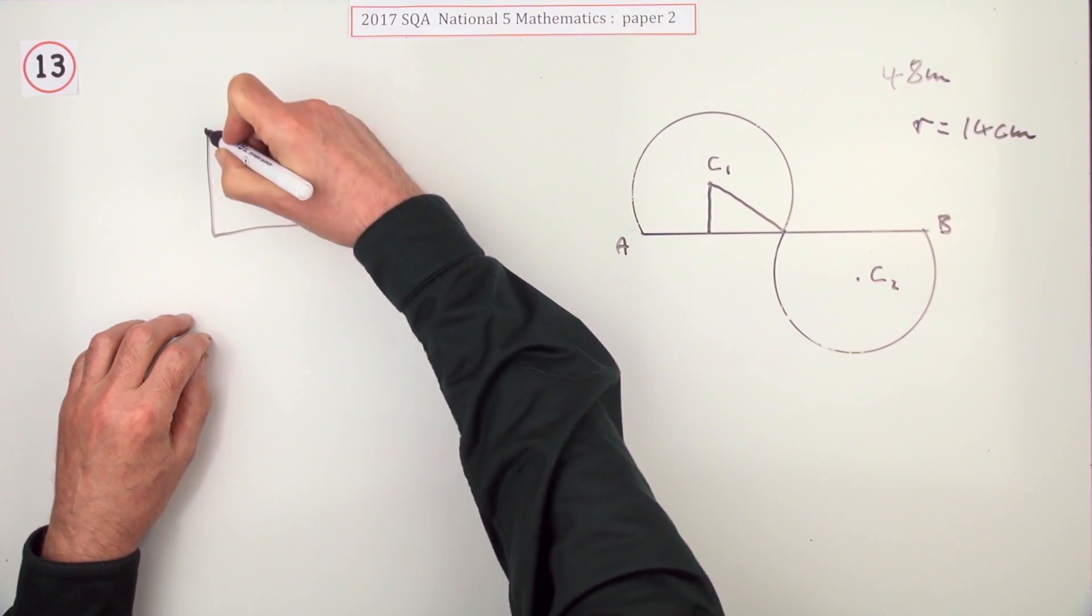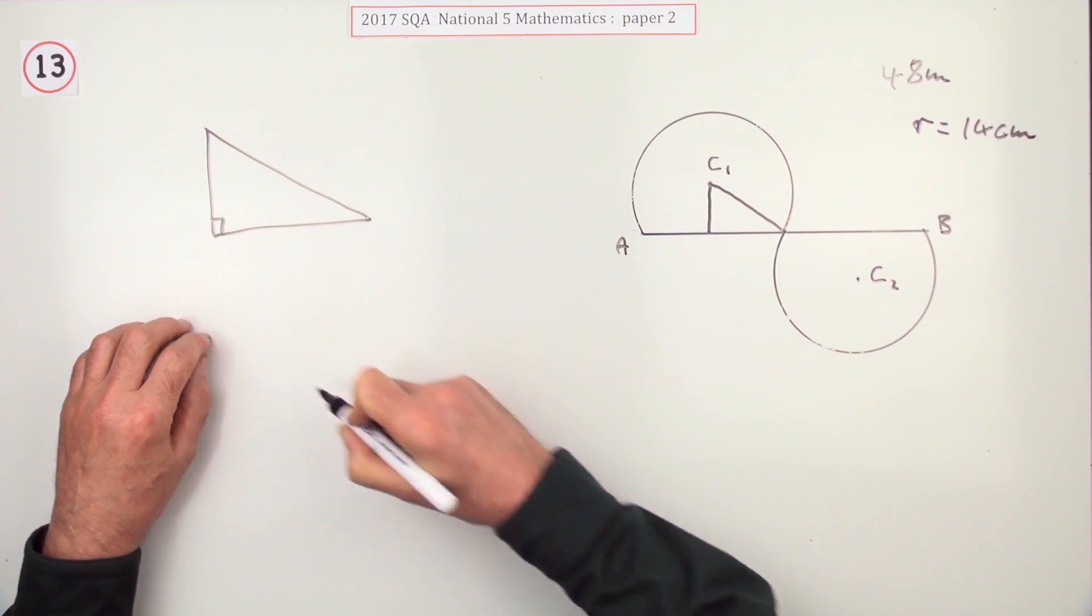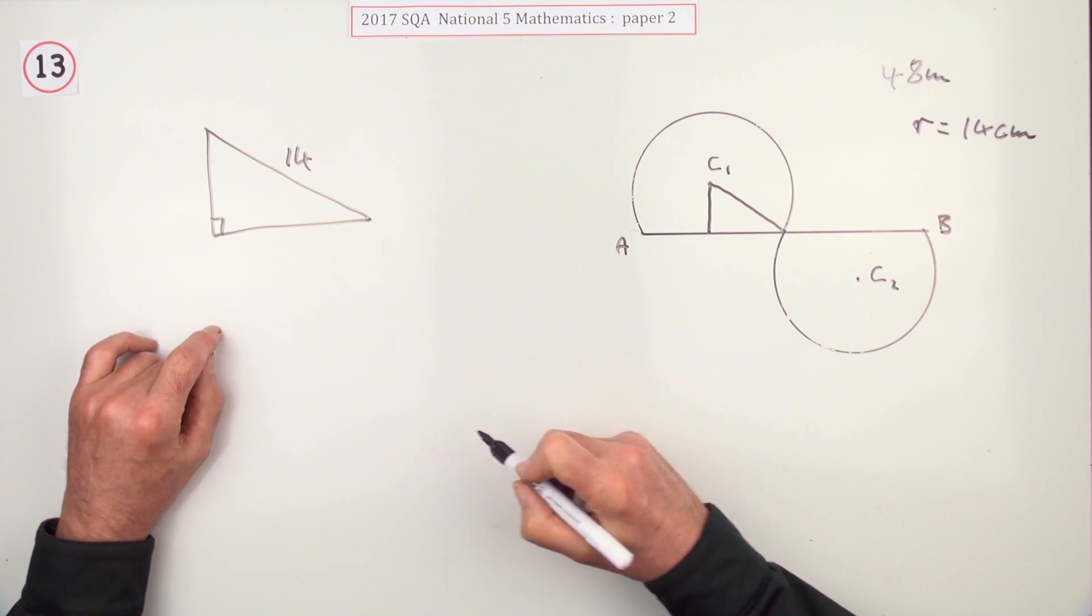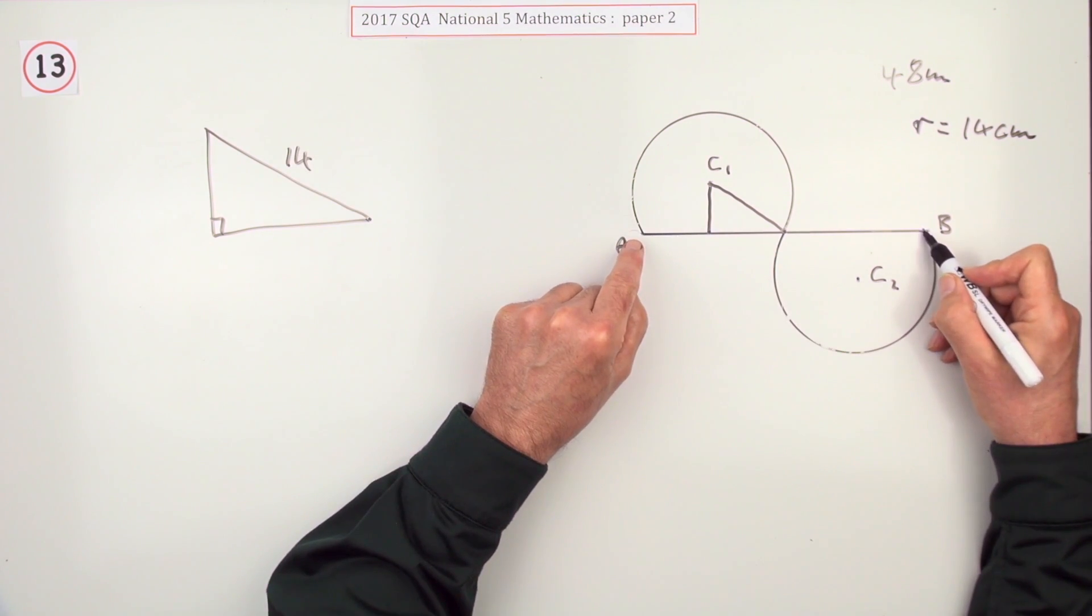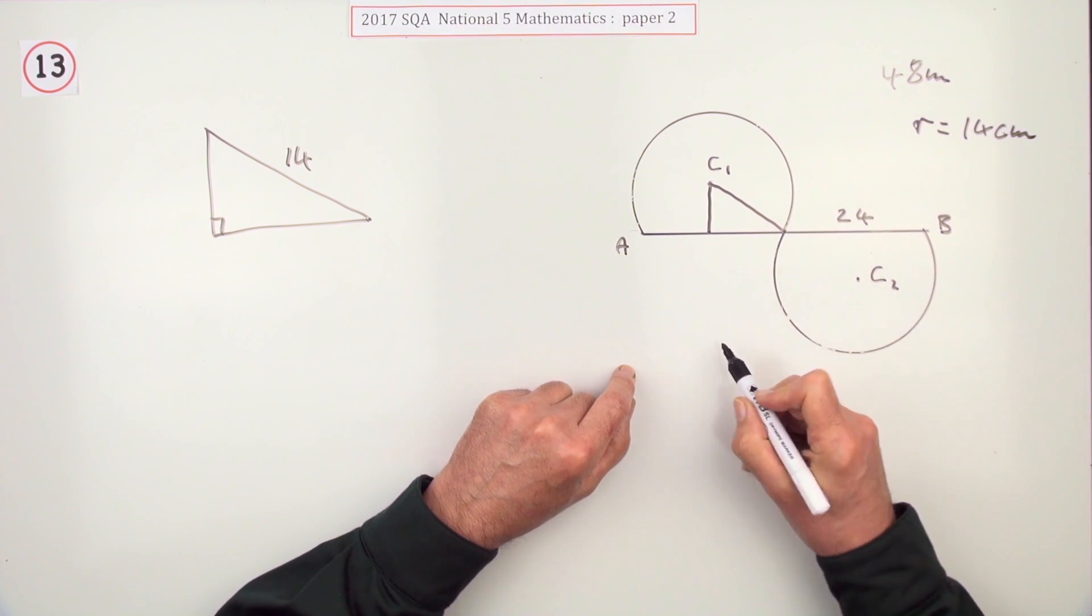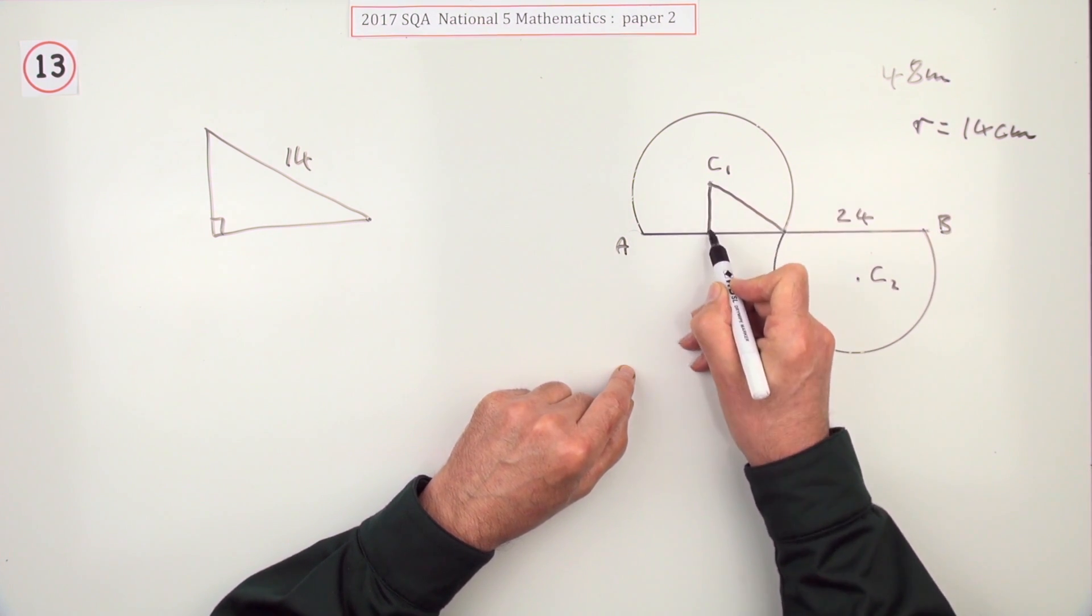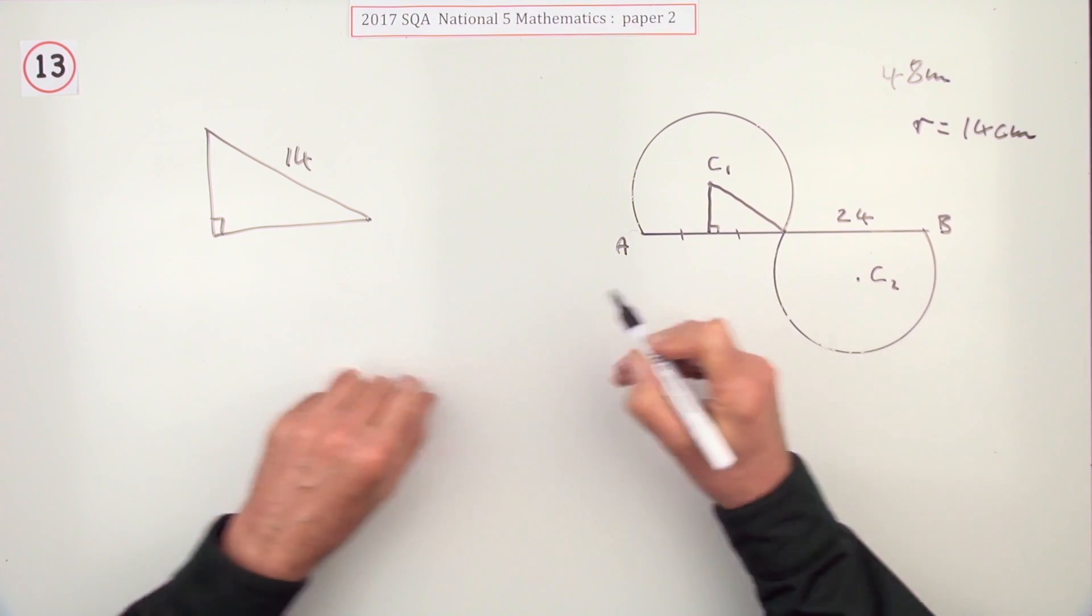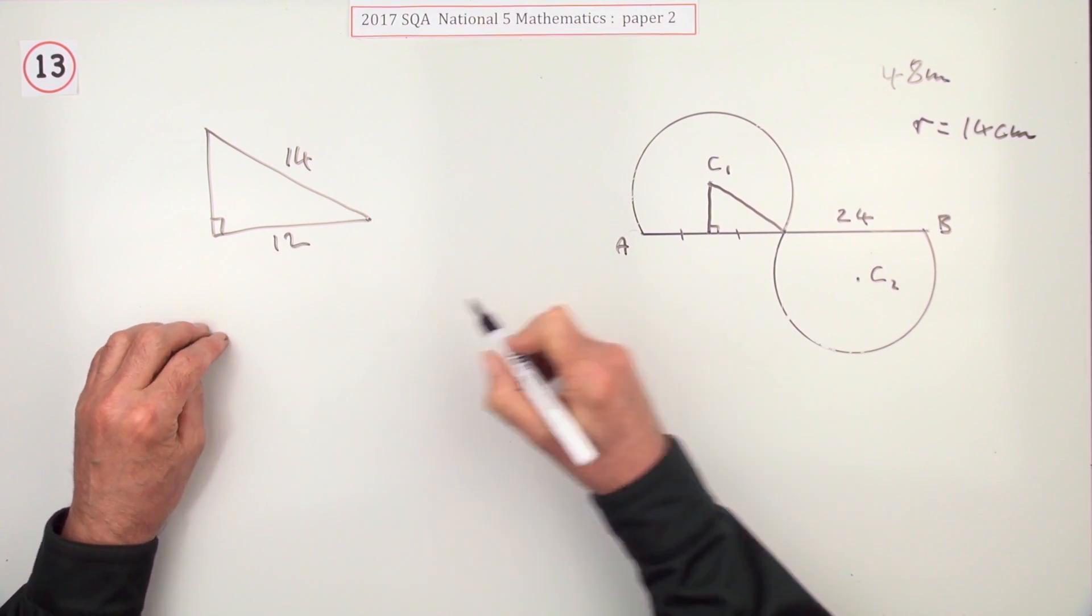Well, the radius is 14. If the total distance is 48, then one half of it will be 24. But that distance from the center, if it goes at right angle, it cuts in half, so it's going to be cut in half again. So that distance is 12. So this little part here which I could just call x is going to be the third side of a Pythagoras calculation.